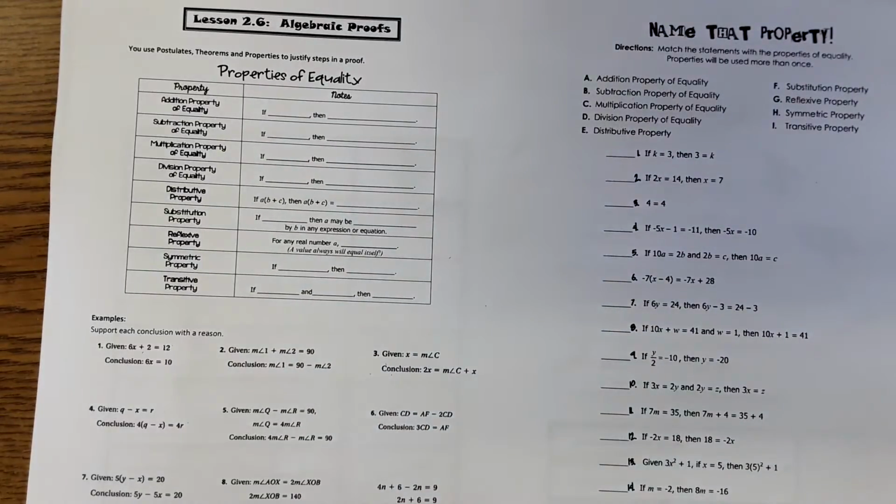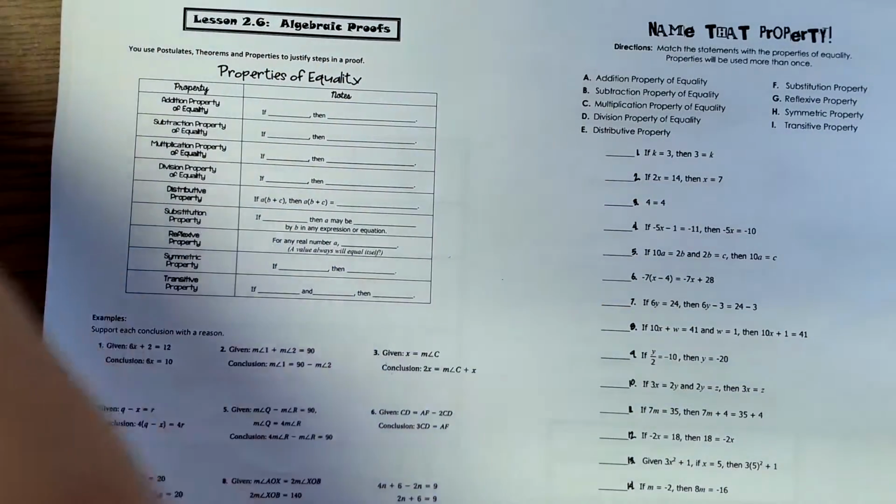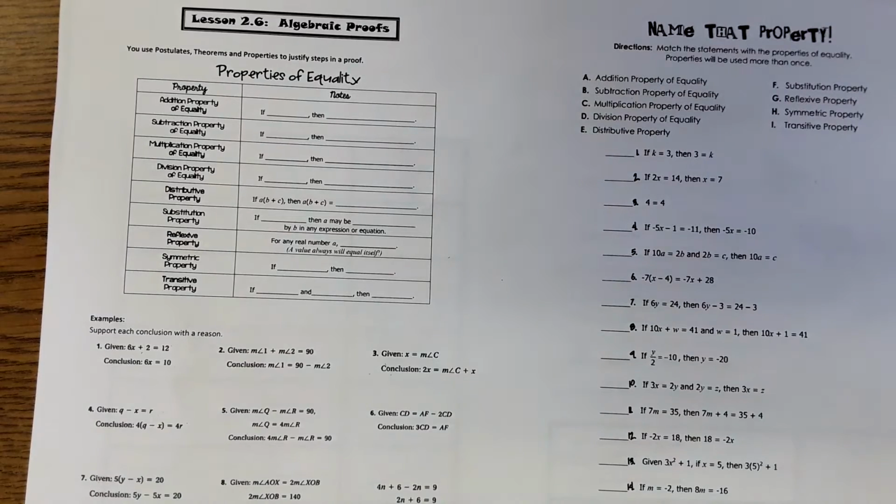Okay, properties of equations. Before we start writing the formal definitions, I'm going to go over this on the board really quick just so you get the concept. Let's say you have an equation like x minus 7 equals 14. In order to solve this equation, you would add 7 to both sides. Today we're going to be naming that the addition property of equality.